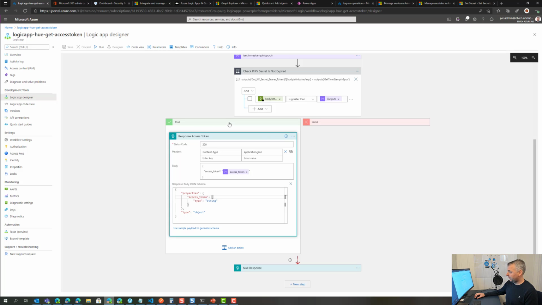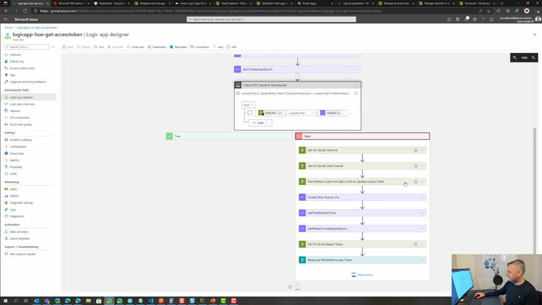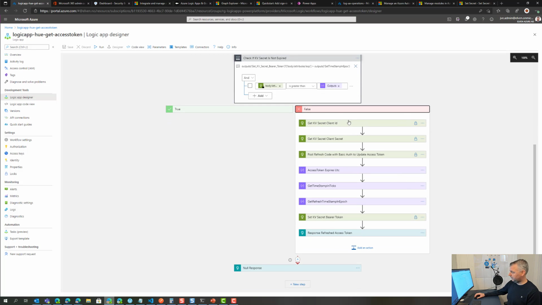If not, if the access token is expired, then the next part goes into the false branch here, and I will again retrieve the client ID and client secret. We saw that in the other logic app as well.